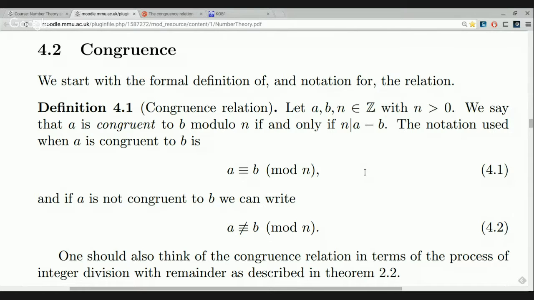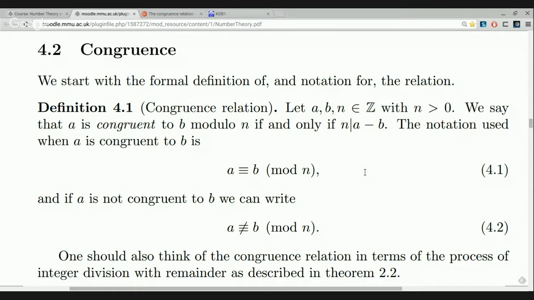And there's special notation, not saying that a equals b modulo n, but a with a triple equals sign. This is read in English as a is congruent to b modulo n. That's the standard notation. Don't be tempted to use an equal sign. Equals is a pretty special relation of one thing equal to another, and I don't think you should use it too much by saying that things are equal modulo n. But in a sense, that's how we think about it. A and b, really, are the same modulo n. These two prime numbers are the same modulo 6, because the difference between them is a multiple of 6.